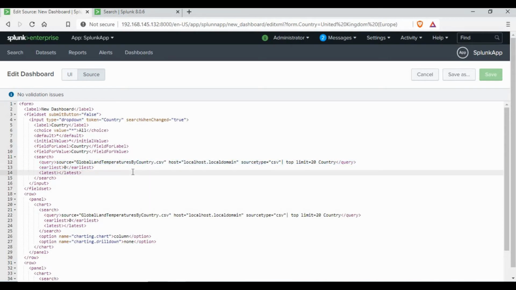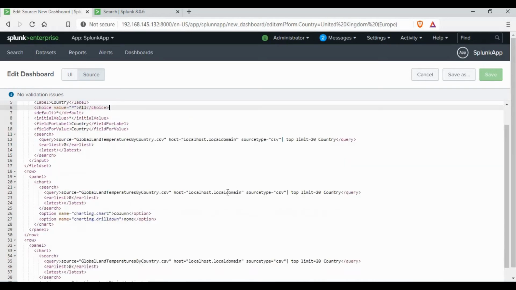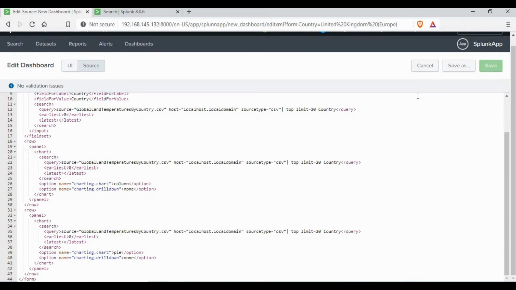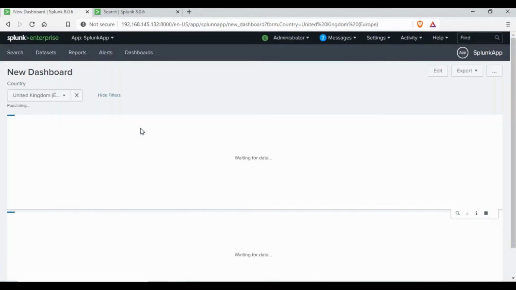In future we will also see how we can set a base query here. So this can be set as a base query, so we don't have to run it every time. We can call that the base search, and then we can run the query on top of that. We'll see all those things in the upcoming tutorials, but let's try to create this customized dashboard first.